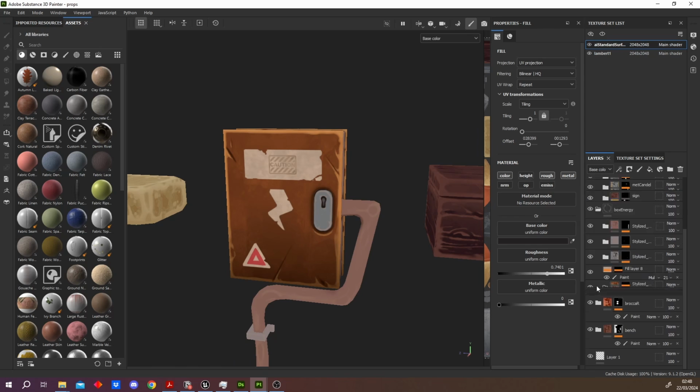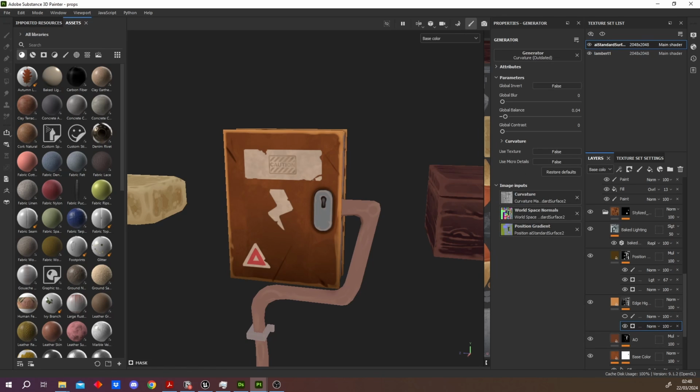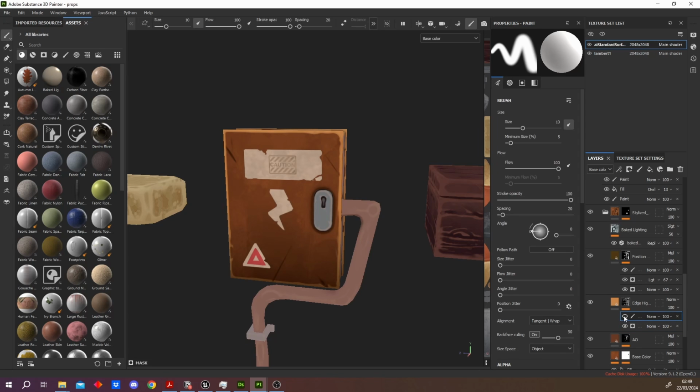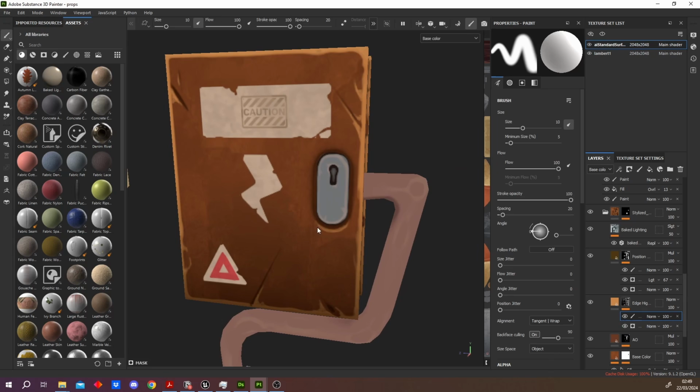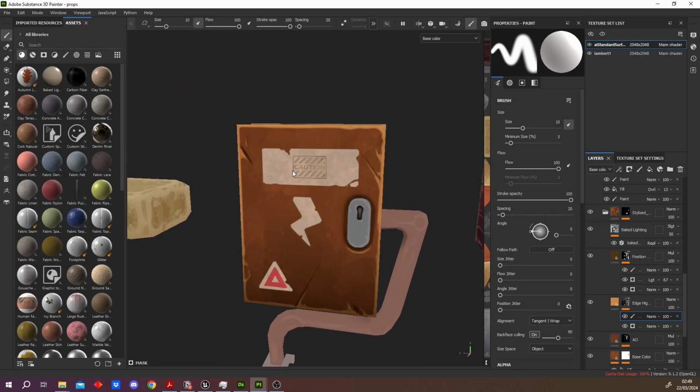Here I always have a version done with the generator curvature, and I generally try to take a big edge and then I add a paint layer where I paint some more to it, and I fake some light coming from the top by adding little edges or just more chips to it.